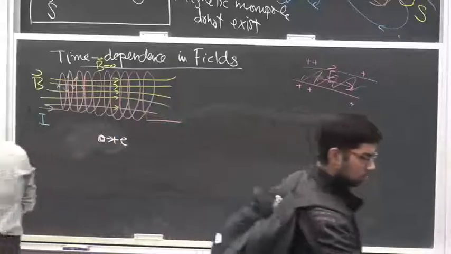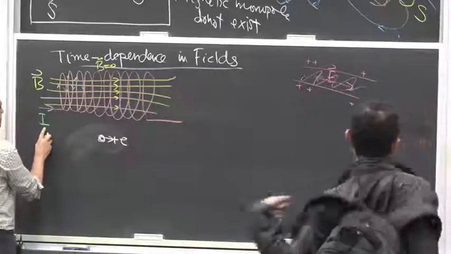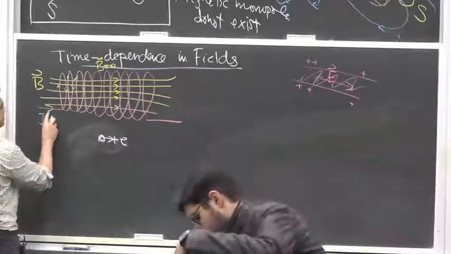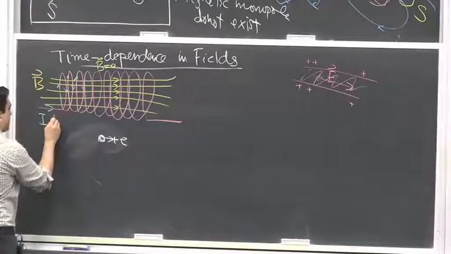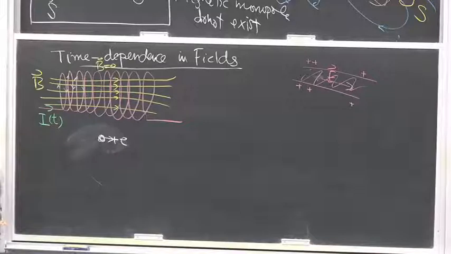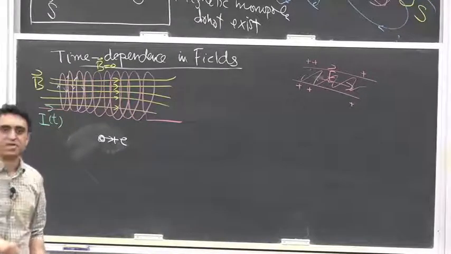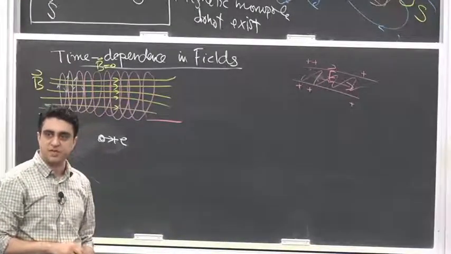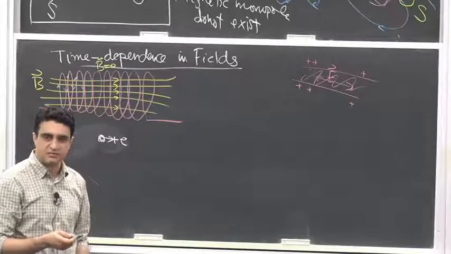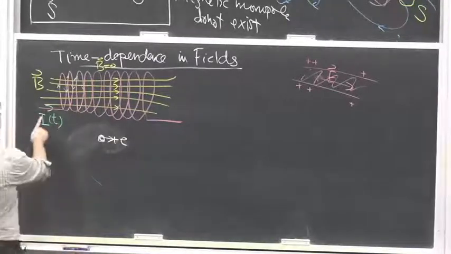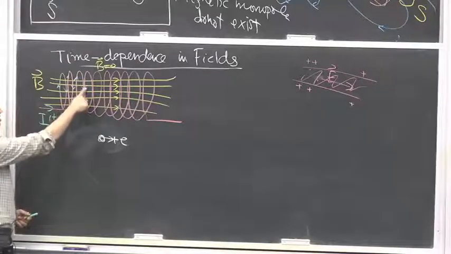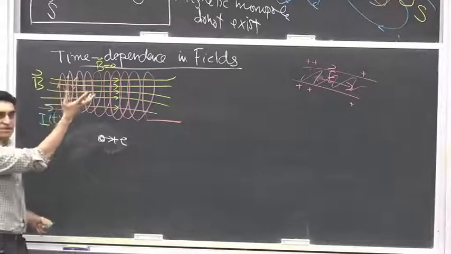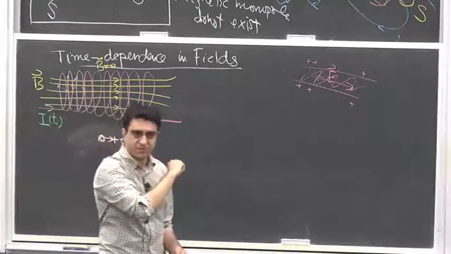Okay, let me do something else now. I had a constant current which was flowing, so I had a magnetic field which was produced because of that. What if I change the current in time? What would happen to that magnetic field which is produced inside? It would change as well. If I increase the current which I am putting into the wire, the magnetic field produced over here would increase in magnitude as well.